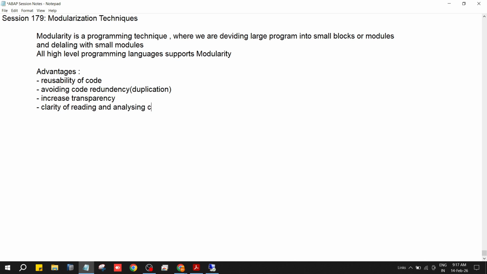For all this purpose, modularity is used.